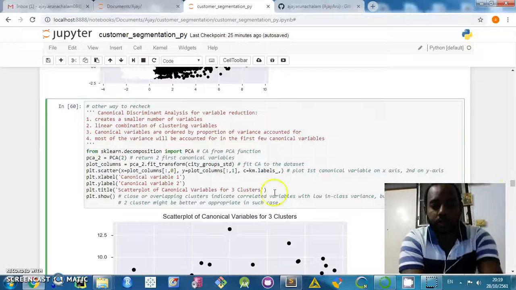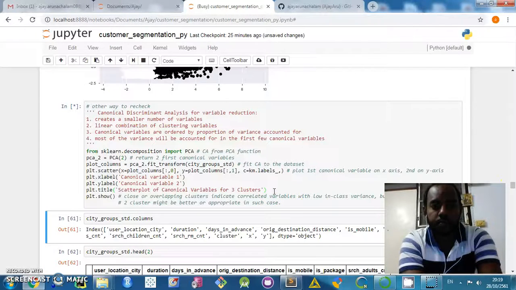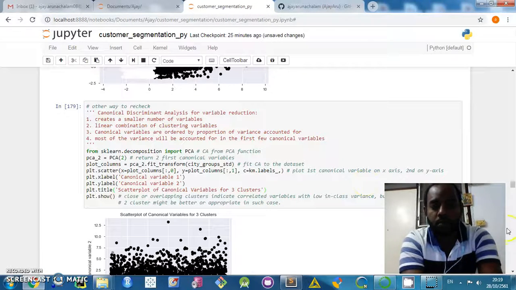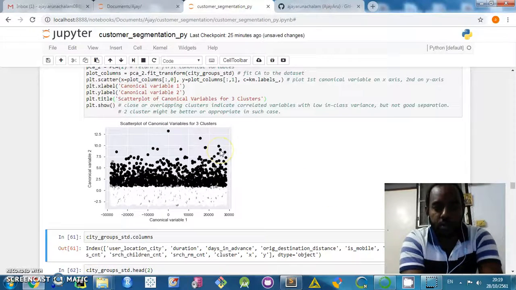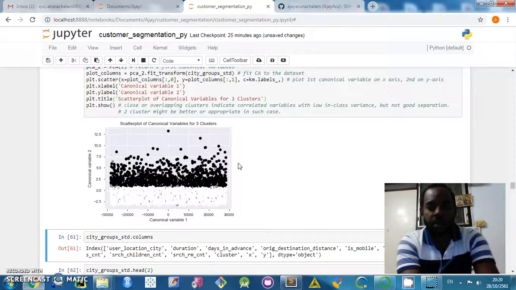So let's see. So if you see the plot, the close or overlapping clusters indicate correlated variables with low in-class variance.